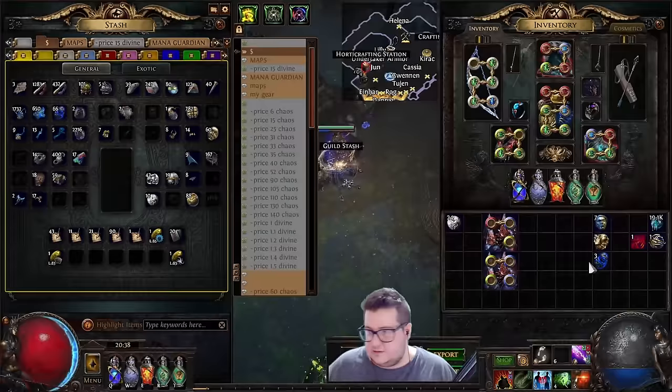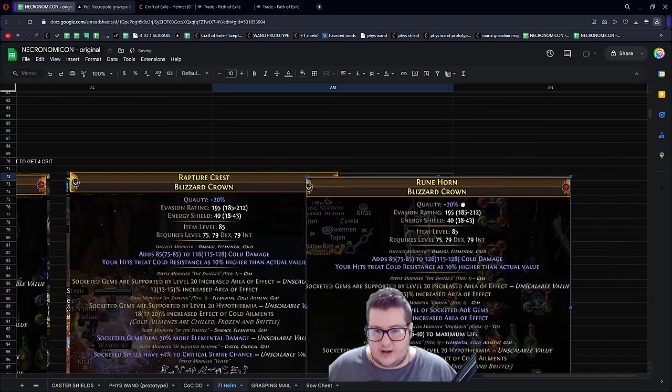Let me take a screenshot of the perfect version. Something like this. I'm gonna add it to the spreadsheet.